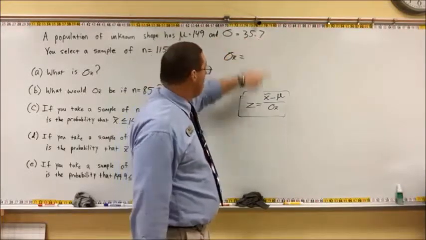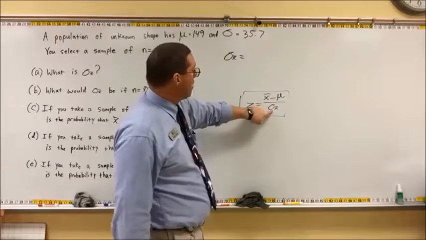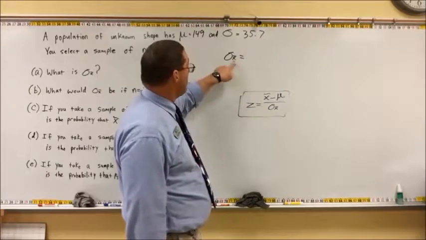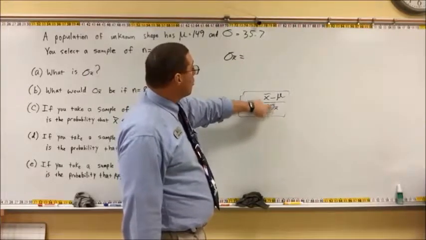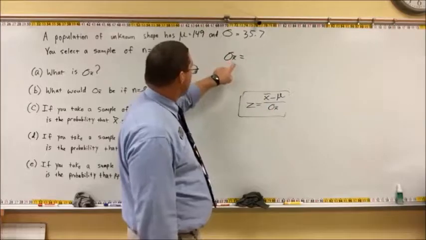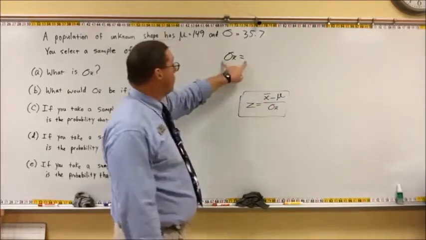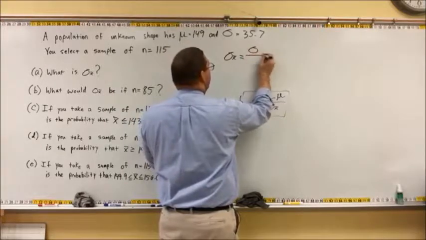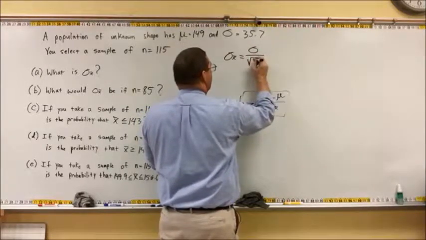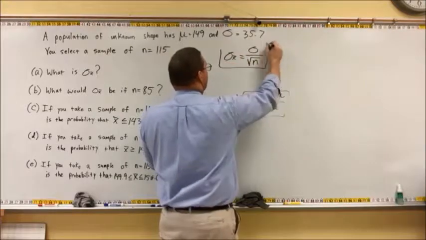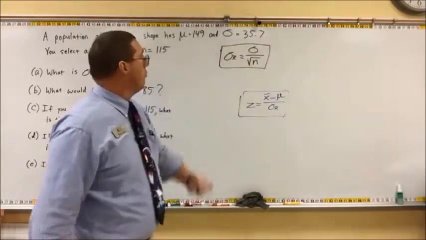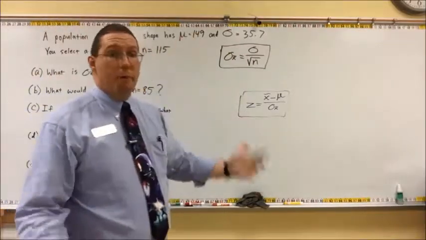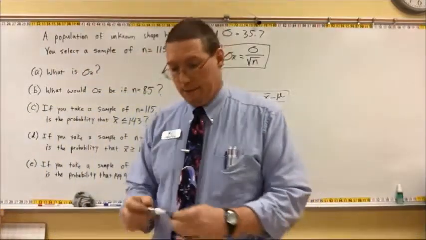We're not putting this number here because this doesn't say standard deviation of the population. It says standard deviation of the sample means. It says standard error. So we're not putting this number here. We're putting this here. The formula for standard error is the population standard deviation divided by the square root of n. N is the sample size. So these are the two formulas that you need to be able to answer these questions. So you better write them down and be ready to use them a lot.